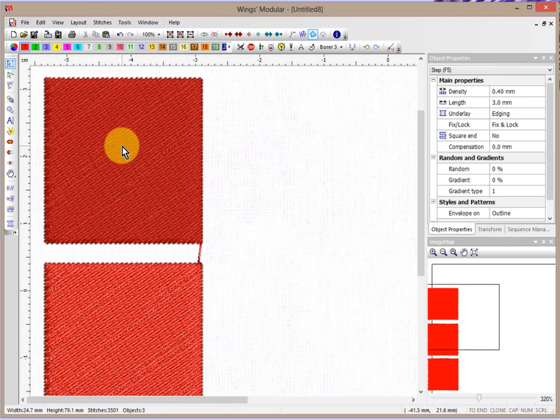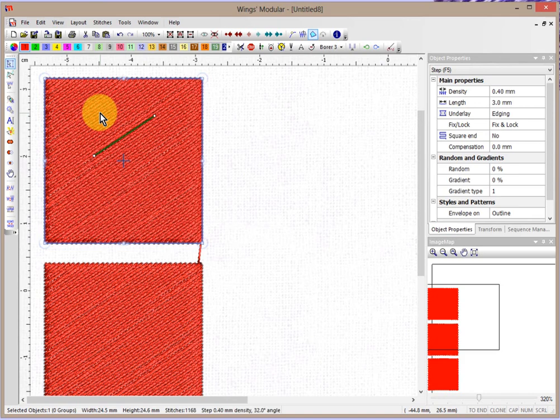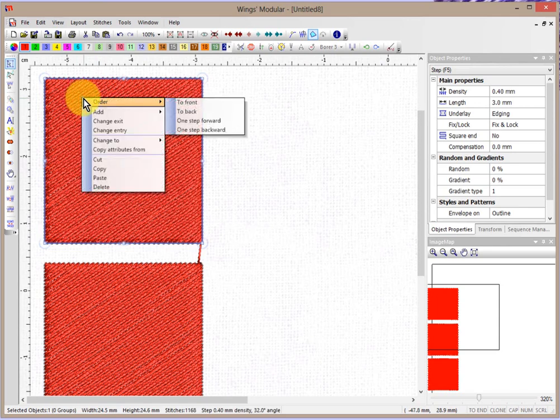I'll zoom in on the first square and demonstrate that if you want to add vector fill or any of these fill objects, you first have to select something. Once it's selected, if you right click, you'll get the menu, and from the drop down menu we choose add. Here you can see we have several options, including vector fill, block fill, and form fill. There's also envelope and sections, which I've looked at in other places, but in this video I'm going to study vector fill, block fill, and form fill.